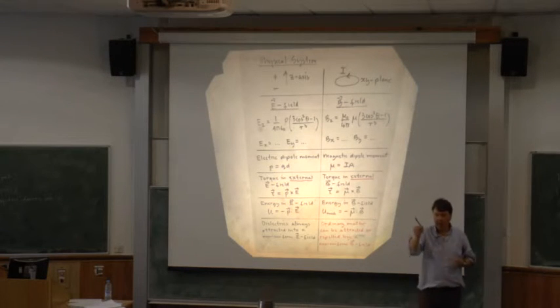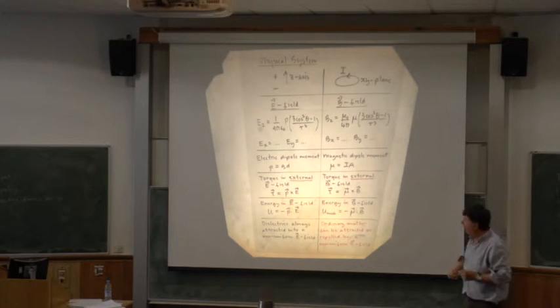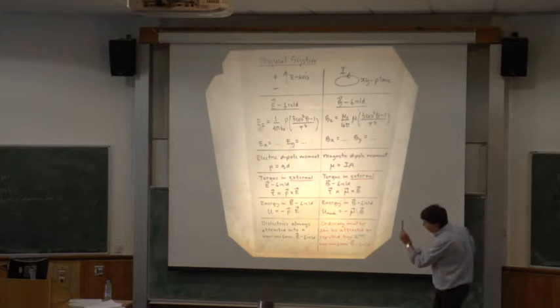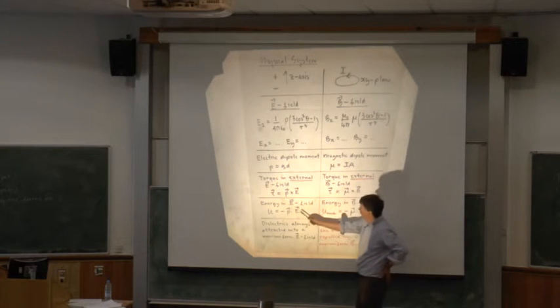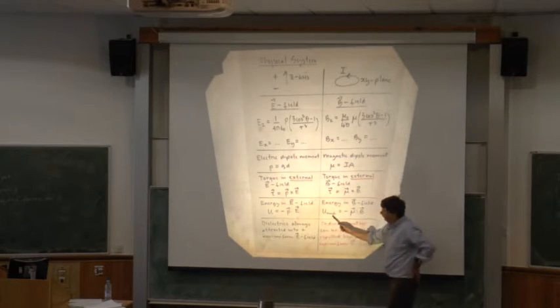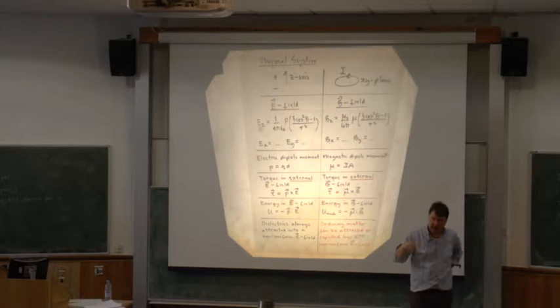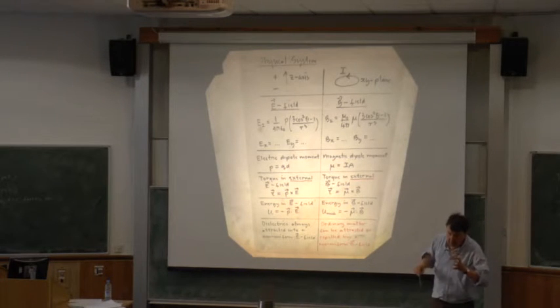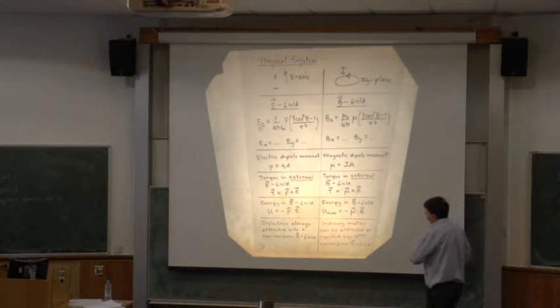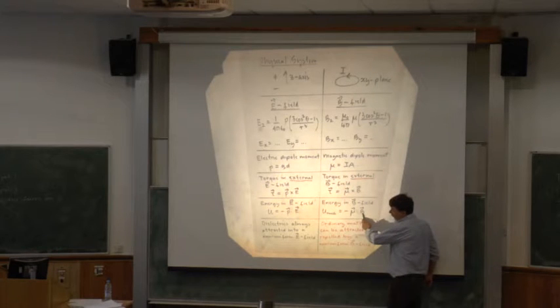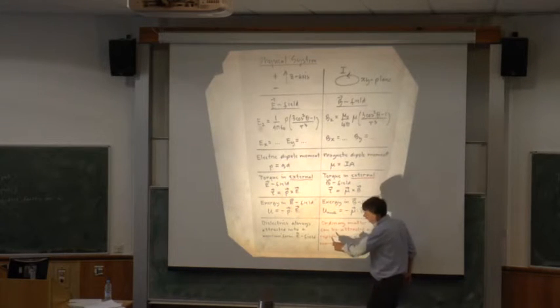So a magnetic dipole tends to turn in a B field just like an electric dipole tends to turn in an E field. But again, this magnetism is more difficult. You'll notice this has got a subscript. This is the mechanical energy, because energy is also required to maintain the current in the loop when you move it in a B field. So there's a slight subtlety there in the magnetic case.